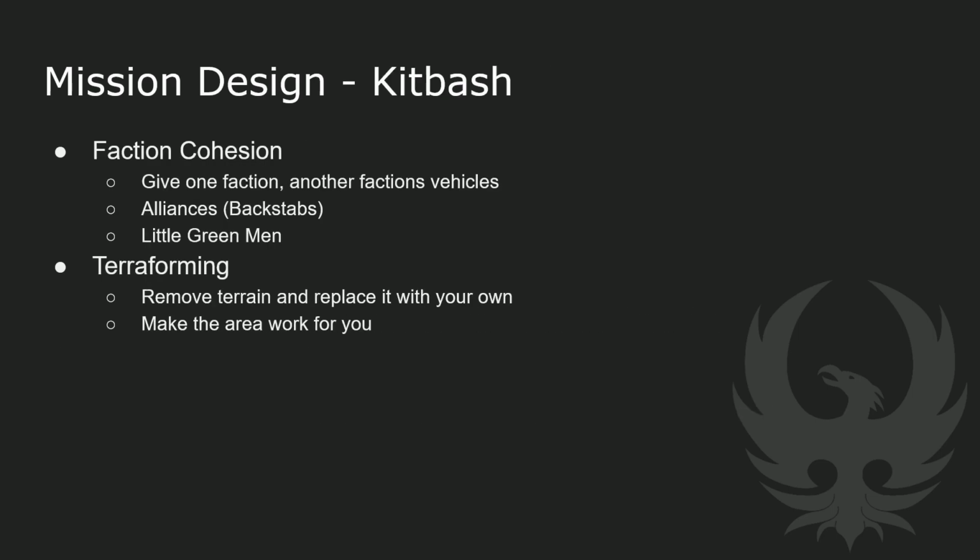The second phase I would call is kitbash. That's when you're putting everything together, right? So there's two kinds of kitbash I describe. I don't know if any of you have ever heard this word before. I think it comes from model making or something. It's when you take a bunch of stuff that doesn't really need to go together and put it together to make something new. The two kinds of kitbashing I would call are faction kitbashing and terraforming.